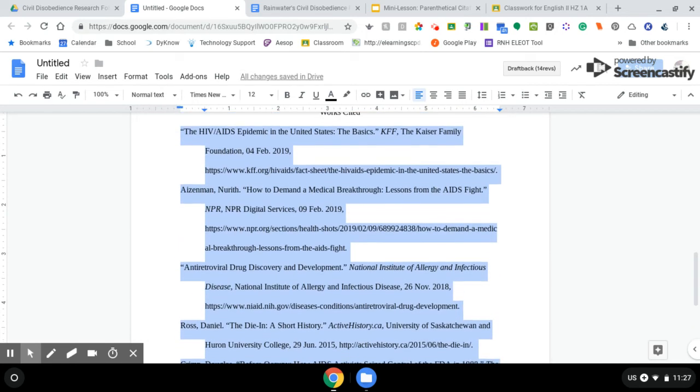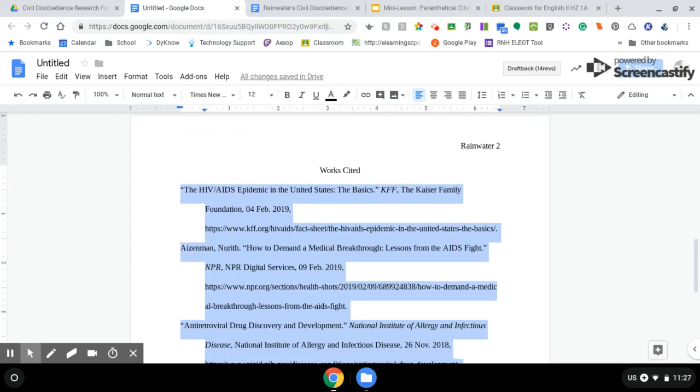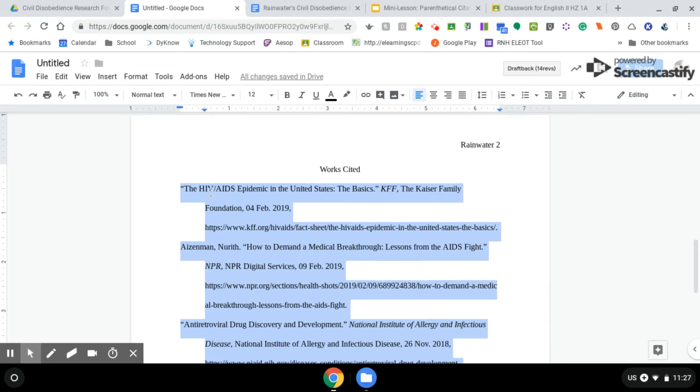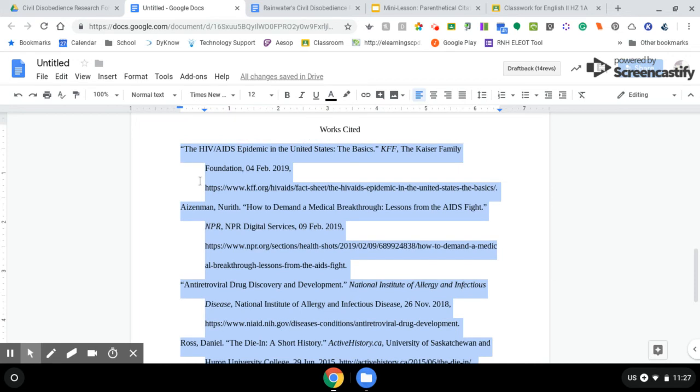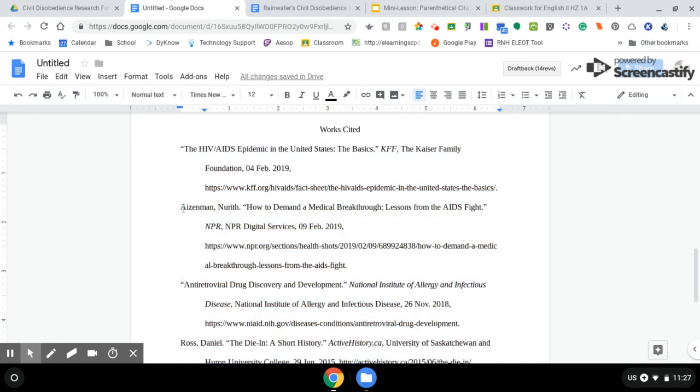The next thing that I want to point out is that your Works Cited page needs to be in alphabetical order. So when I pasted my stuff over, it did not paste over in alphabetical order. When you look at this, you're going to look at the first letter, obviously, but if it's a title that starts with the, a, or an, you're going to omit that when you're figuring out what the alphabetical order should be. So that means that this would be what I look at if I'm looking at how to put it in alphabetical order.